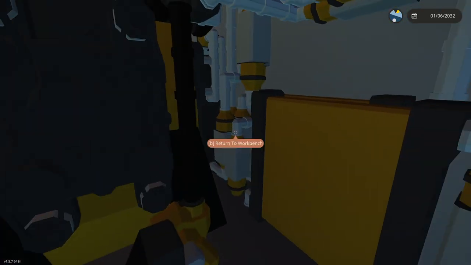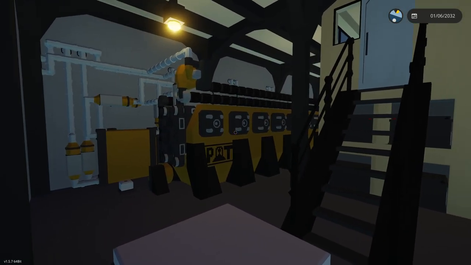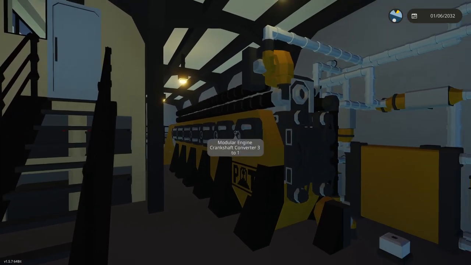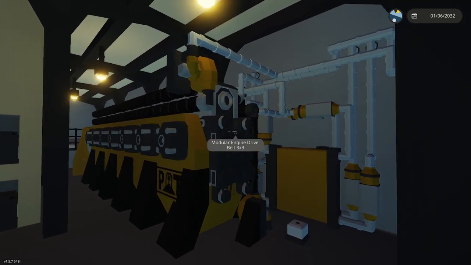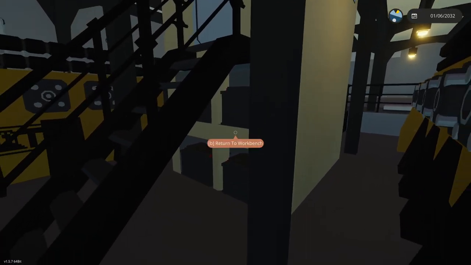Coming to the back here, we have our engineering section, main motors. So we have two of my branded Pat diesels. These are 8-cylinder straight eights. Very nice and powerful. These are good. We have our battery bank here.